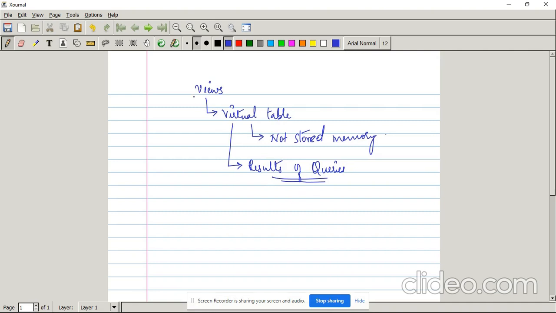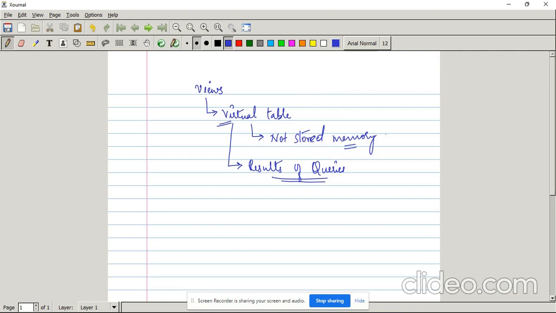Hence, using virtual tables is not an overhead because it does not incur any extra resources in terms of storage. So this should be very clear in your mind: how a virtual table differs from your normal table, or what we also call source tables.